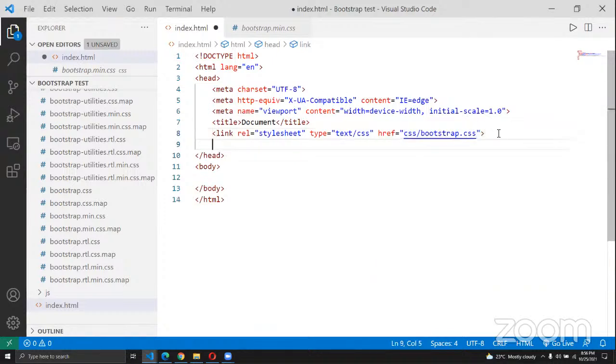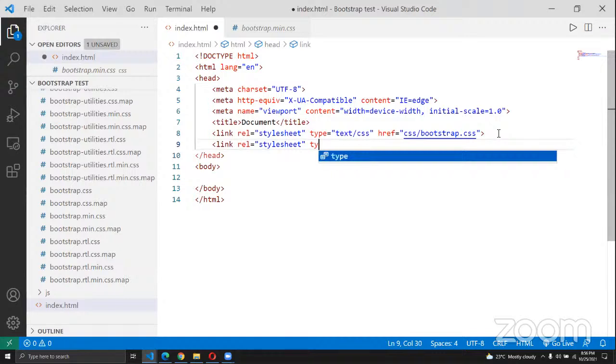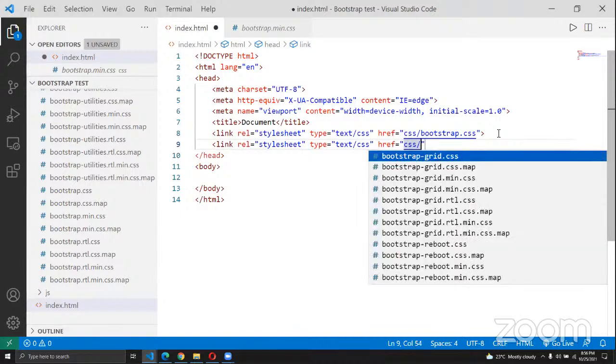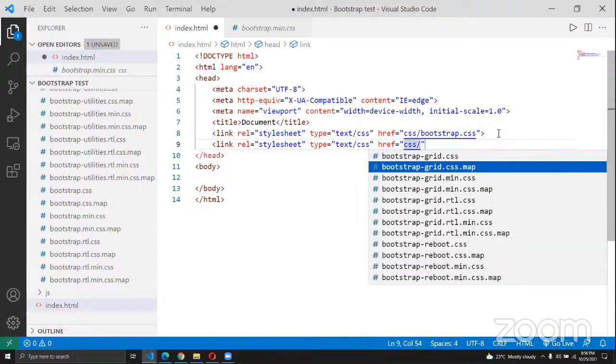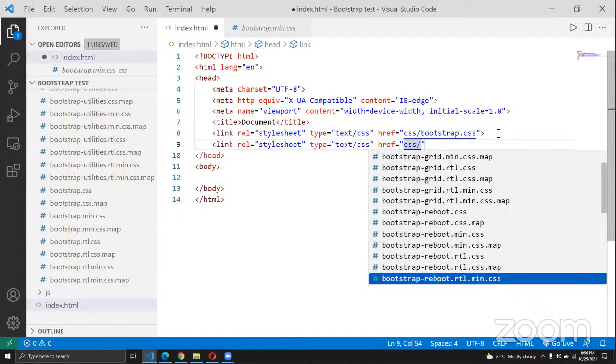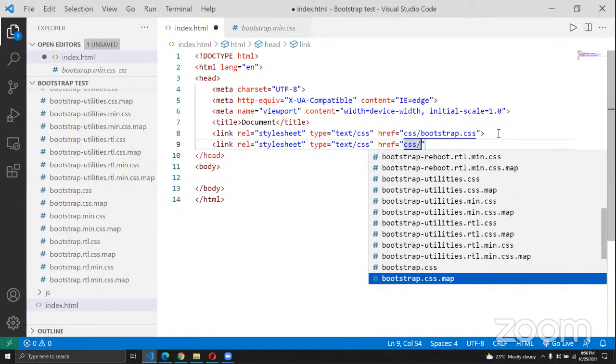Then I can just include both, but I've already told you they are all the same, just that the other one is lighter. Stylesheet, type is text/css, then href, the reference css/, then look for bootstrap.min.css. Yeah, this one.